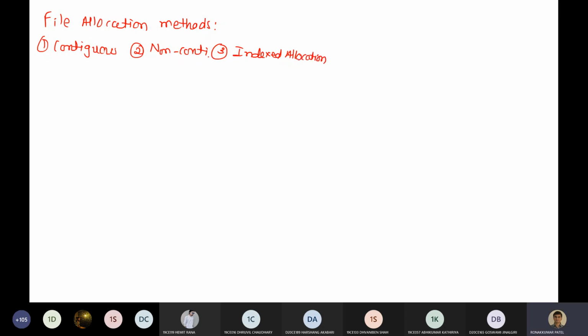Allocation refers to the blocks used, because when you write a file, we store it in blocks. So how can we store these blocks? One is contiguous, second is non-contiguous, and third is index allocation.